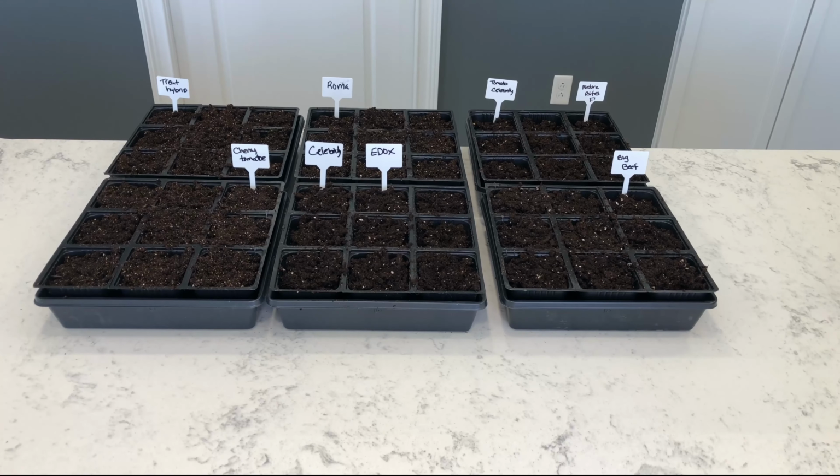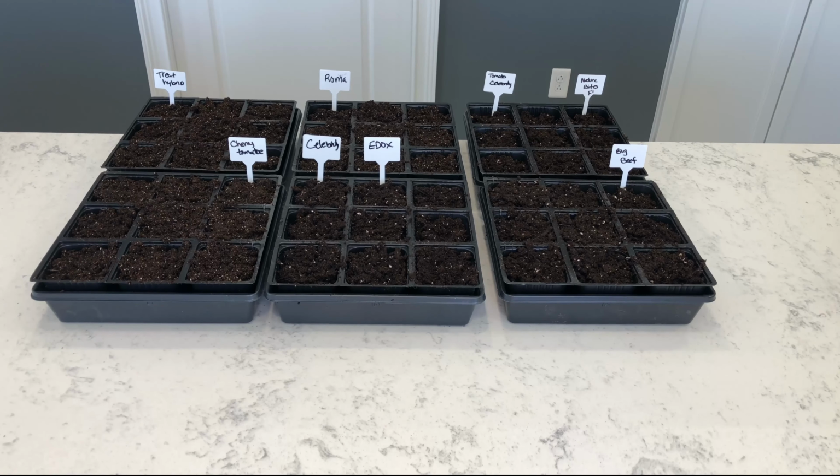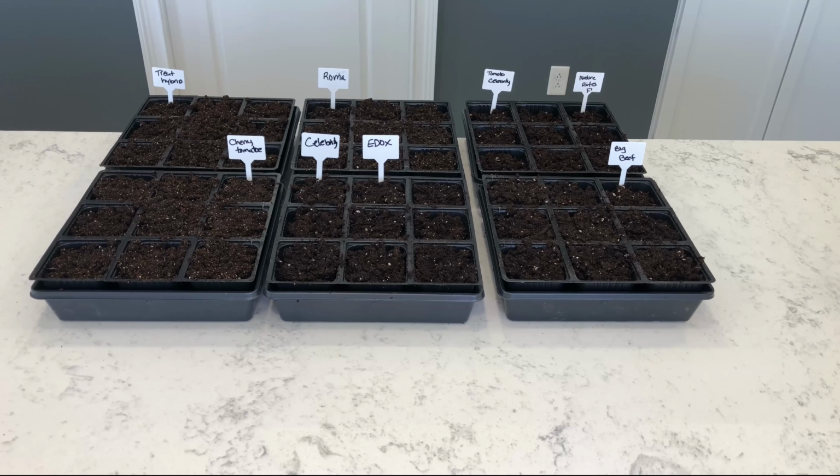We're gonna make sure that everything's pruned up nice and tight and we have good ventilation and aeration through the tomato plant. So I'm looking forward to it.